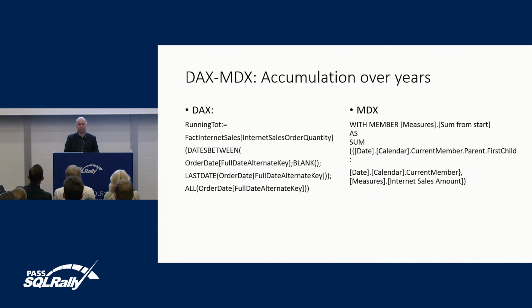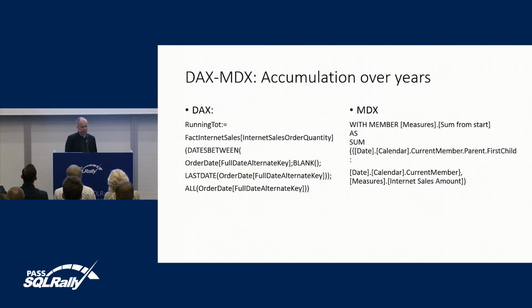So, accumulation over years. How do you do that? A running total from the beginning of the time dimension. Well, in the MDX, you can see to the right here, sum from start, I call that measure. And you can actually navigate down the hierarchy, pick the first member of the first parent, and have that as a marker, and then you go to the next. You actually use the current member function, where you actually stand. And that will work dynamically, like magic. I think there are 2 other ways to do it as well, but this is one way to do it.